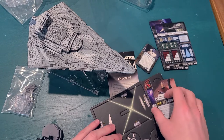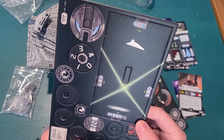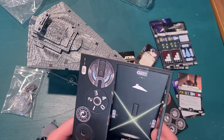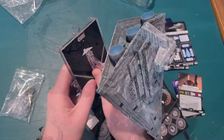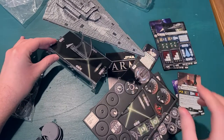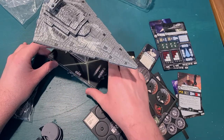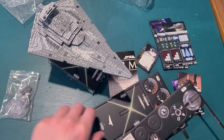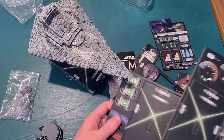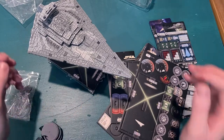I'm excited to learn how to play. And then these are kind of the game tokens. It looks like you pop this guy out, and it sort of sits under the Star Destroyer. I'm assuming these lines are for firing arcs for your various ship weapons. You can swap out to different variants. And you have your various play tokens, so it seems pretty cool. I'm excited to learn how to play.